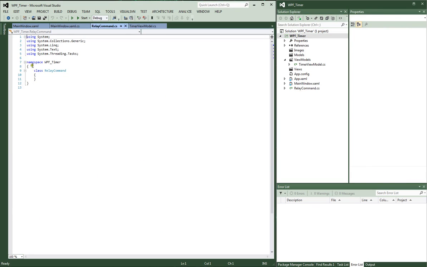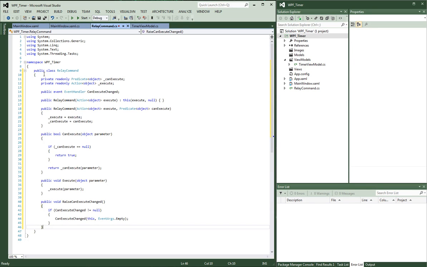But what I am going to do is change it to public. I'm going to copy the source code that I already have in my other file. And if you've already done the other tutorial series, you'll already have this, and you can just recycle this file and not have to duplicate code. If not, I will leave the video up and running just so you can see it. You can pause it here, but that is the entire relay command class, and basically it is all set up, ready to go.